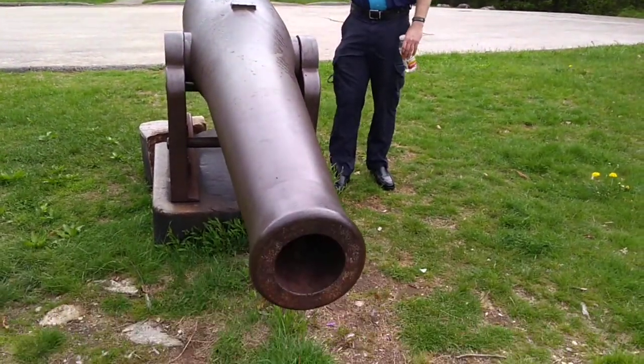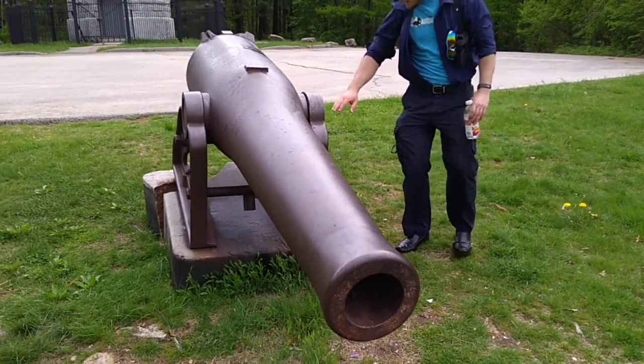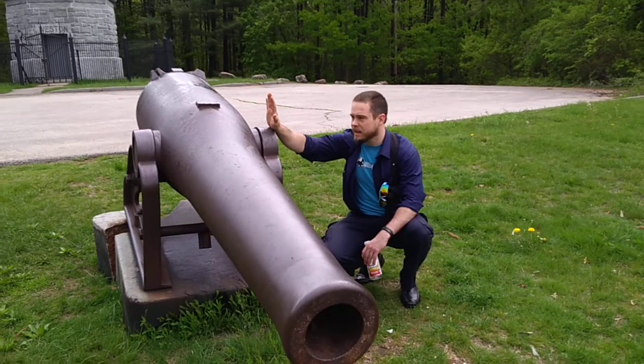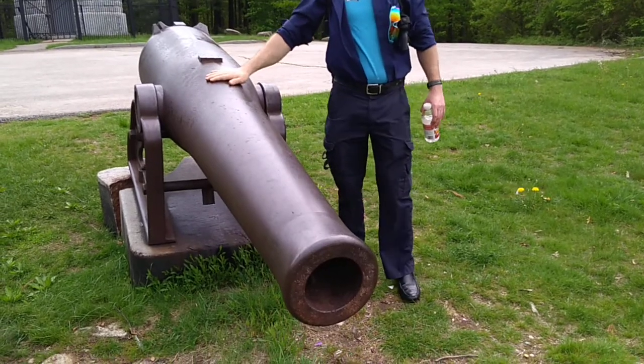Look at these people. This is the actual real gun that this police officer actually carries most of the time. Not today with me — he has a tiny little one. This is just in case they make us go back to only muskets and old tech for our Second Amendment rights.